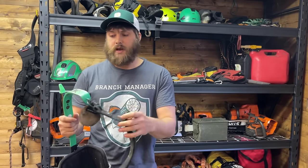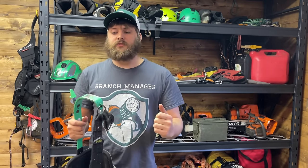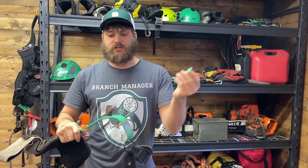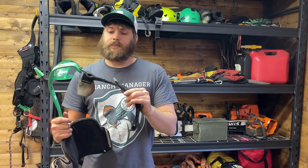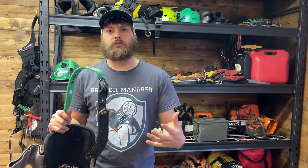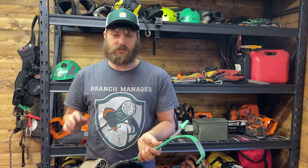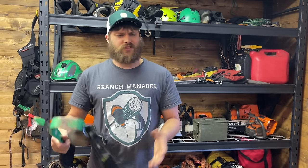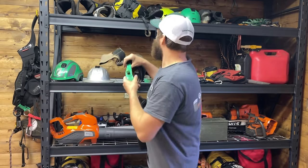The biggest thing I could suggest when it comes to spurs are these Velcro straps. I'd rather have cheap, bulky, heavy spurs with Velcro straps than really nice high-end spurs with leather straps. With Velcro you just get the perfect snug fit. When I switched to these, I was blown away that not everybody uses them. These are just magnetic gaff guards for when I travel. Velcro lower and upper straps — really the lower straps especially if you don't have a big heel on your boot. The Velcro is freaking sweet — trust me on that.